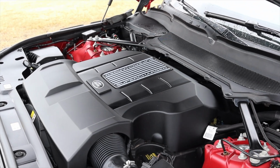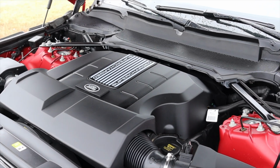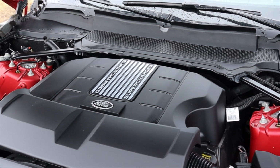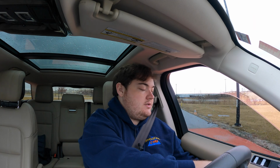Because this is such a heavy car, the 3-liter supercharged engine, yeah, it makes 340 horsepower, but you need 339 just to get this thing moving. However, this wouldn't be considered a slouch per se, so let's see how it does. Now, interestingly, I don't have a sport mode, but we'll try it. Not bad. Definitely doesn't have that throaty punch that the V8s do, but still, this thing's going to get up and get out of its own way.